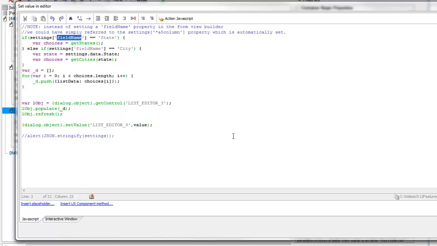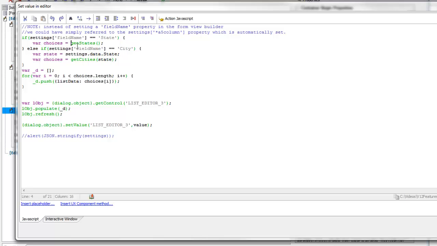And then if you refer back to the video on cascading drop-down controls, you'll see that in that video we defined two functions, getStates and getCities, that return the list of states and return a list of cities for a particular state.